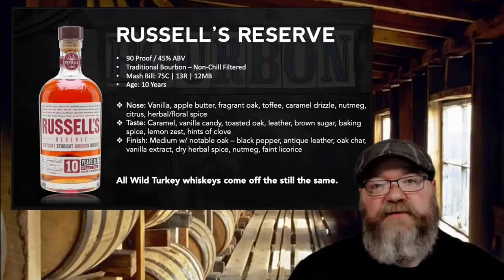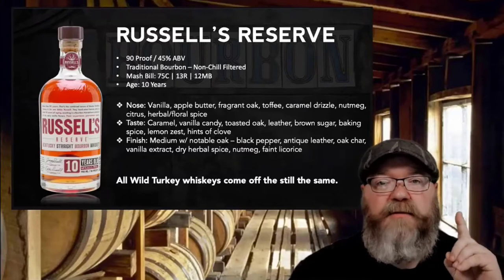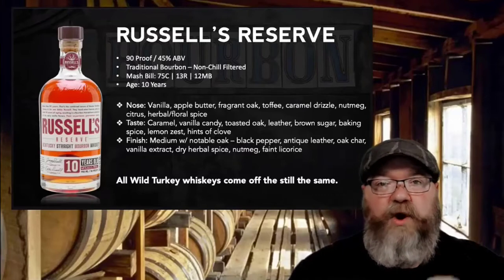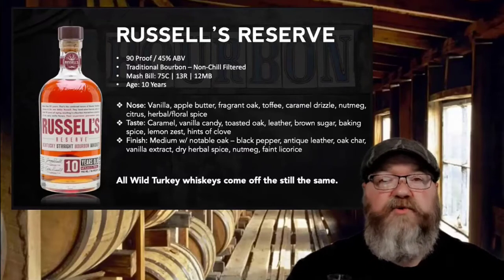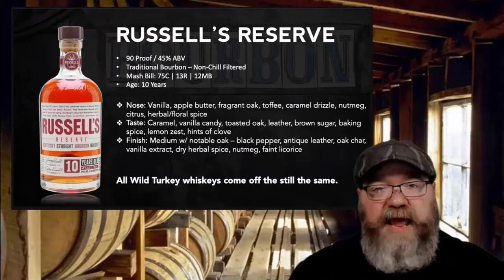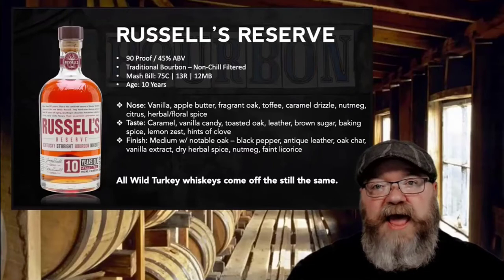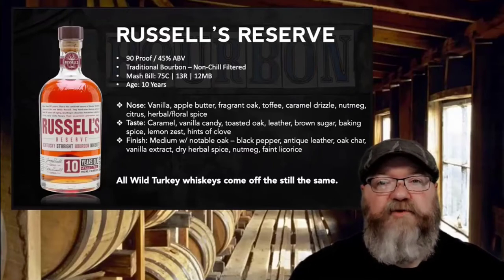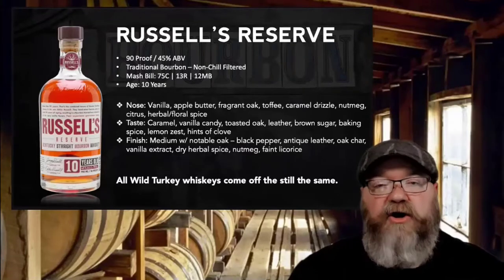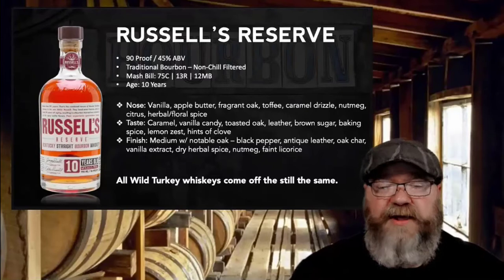But the other thing is, Wild Turkey makes one bourbon recipe. And they take that one recipe, put it in barrels, and based on where they put it in the warehouses, how long they age it for, and how they blend it, they have at least 6 different brand expressions on the retail shelves at all times, plus several limited edition releases they put out. That all comes from one recipe, which I think is pretty amazing.